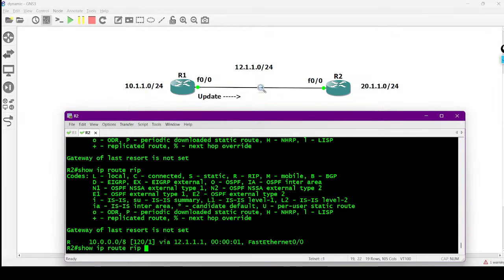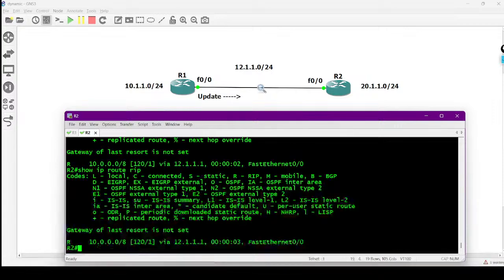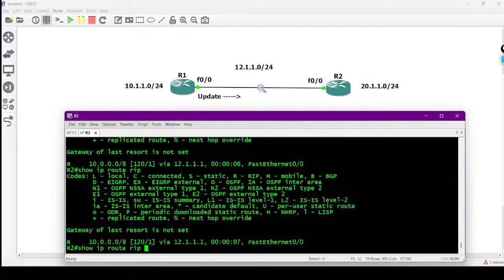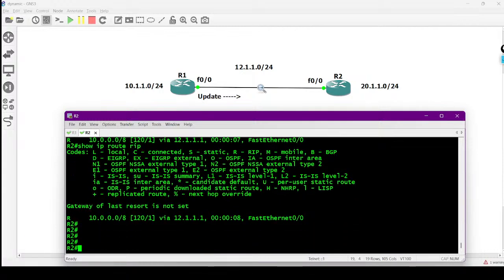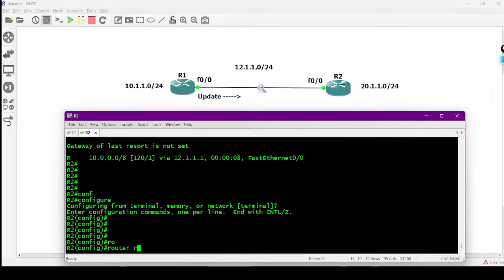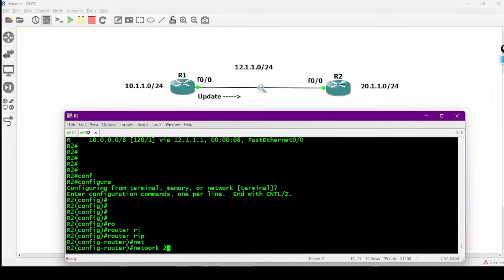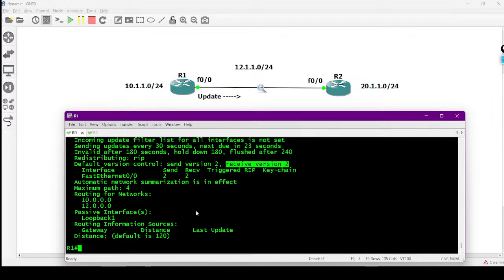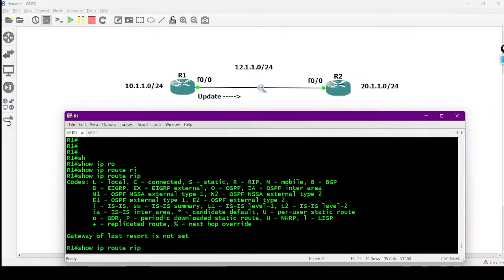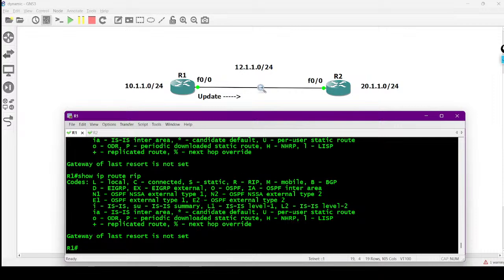Now it will take 30 seconds, sir. That is the slow convergence issue. On router number 2 I am going to advertise the network, router rip, network 20.1.1.0. Show ip route.